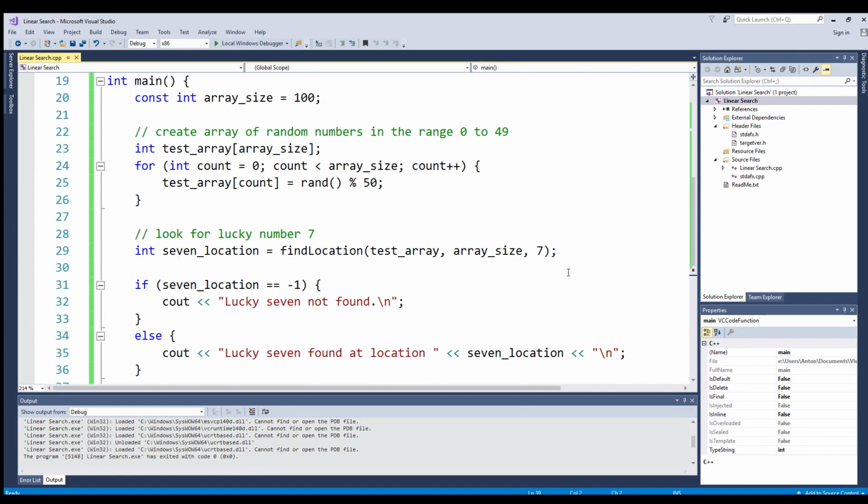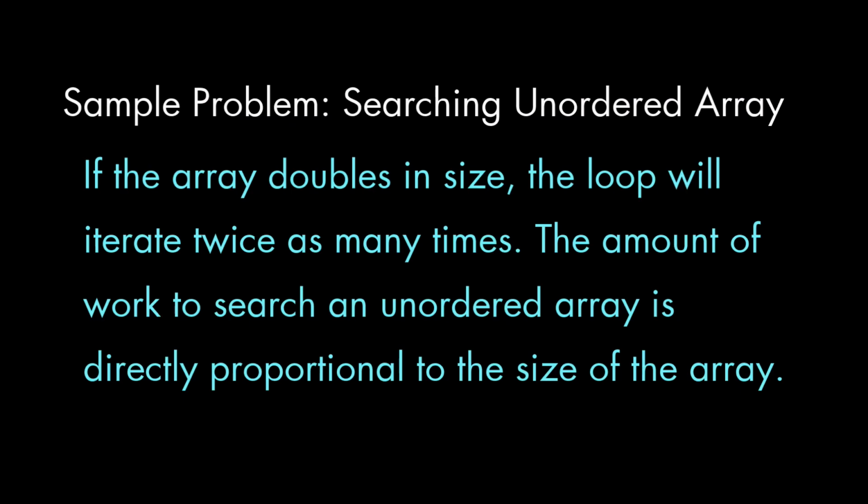Now suppose we increase the size of the array to 200 items. Well, the worst case is now that we'd have to loop 200 times. So in doubling the size of the array, we double the amount of work. And we would expect the time it takes to execute, or the lines of code we execute, or the clock cycles, or whatever, to double as well.